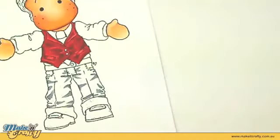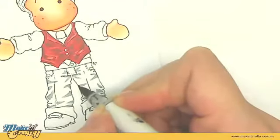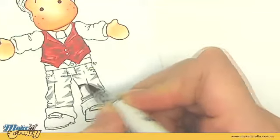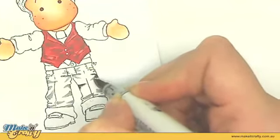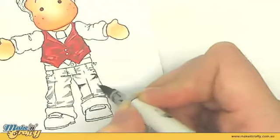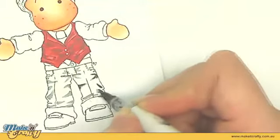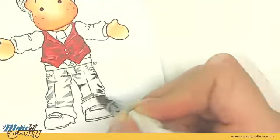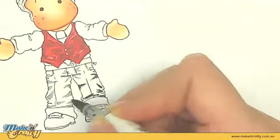So we've got C4, that was C4. Now I'm going to come in with my C7, so I'm jumping C5, I'm coming to C7. And I'm going to start adding in some darker areas. It's always very fine. I work in layers, so I just do a small amount at a time.